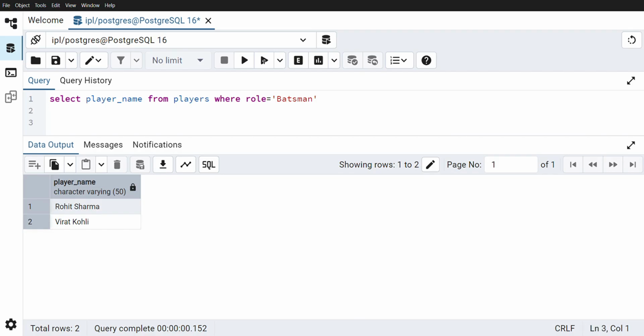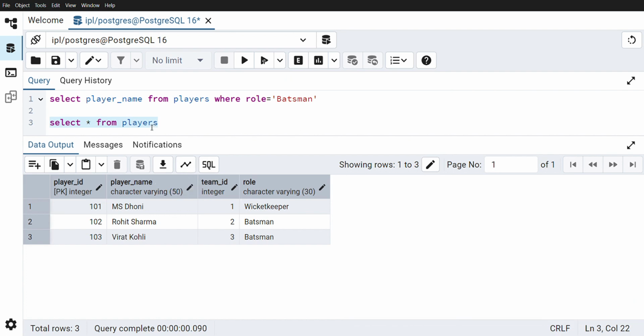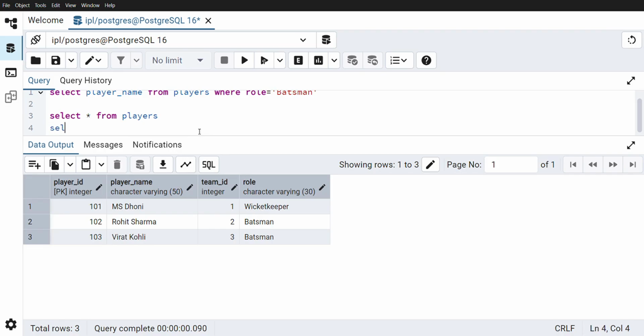For the second level query, I'm going to use a nested query. Let me see. I'm going to use the players table. Let me select. Fine, we have the team ID, and let's see another. This isn't working, so we might need 2 tables. Let me select another table as well.